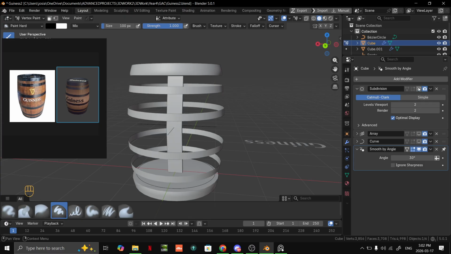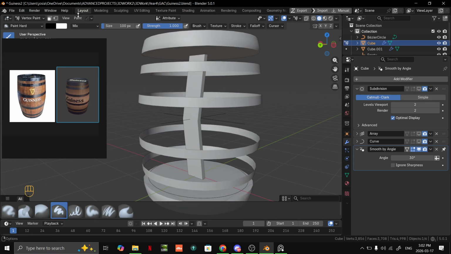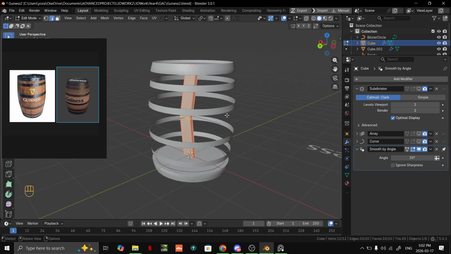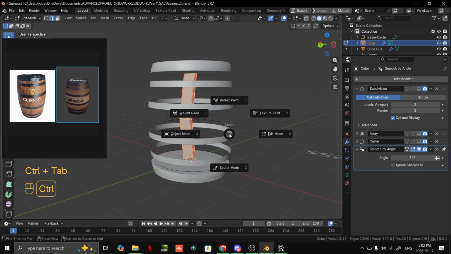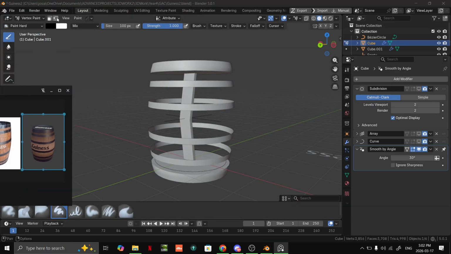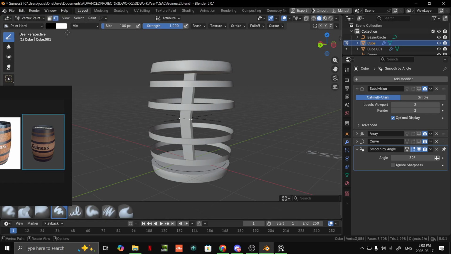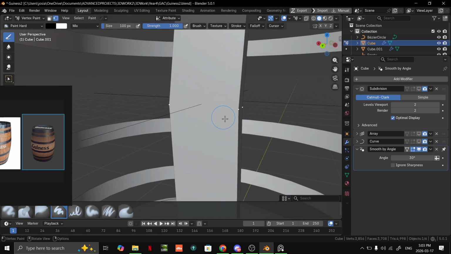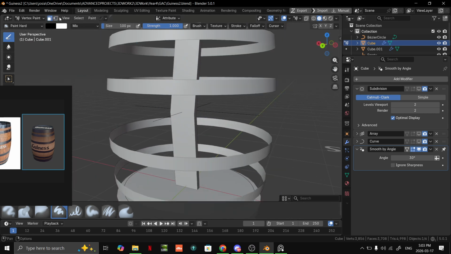There, I can turn off also the monitor viewport. So now if I go in here, select everything in edit mode. By clicking A, back to vertex paint, you'll see up here, vertex selection. We can click on that, and everything we selected in edit mode will be highlighted. You can see it right there. Or face, but I like vertex.